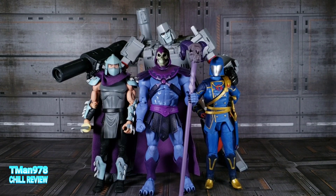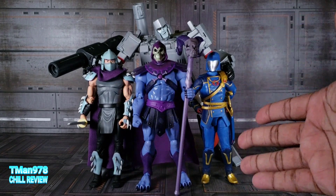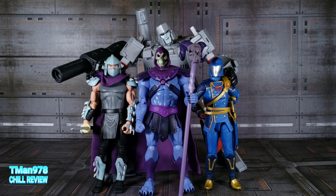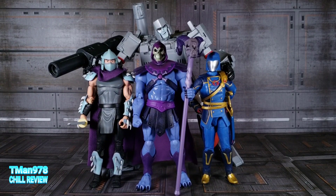Let's end here with some other classic 80s cartoon toy merchandise products. NECA Shredder, G.I. Joe Classified Series Cobra Commander — that's why he has the gold — and Masterpiece Megatron MP-36. This is Skeletor. He's a good action figure. He's only 20 bucks and he's a big figure as you can see — he's towering over the Cobra Commander and he's a little bit bigger than NECA. NECA normally does seven-inch scale; I think those Turtles may be a smaller scale to be honest.